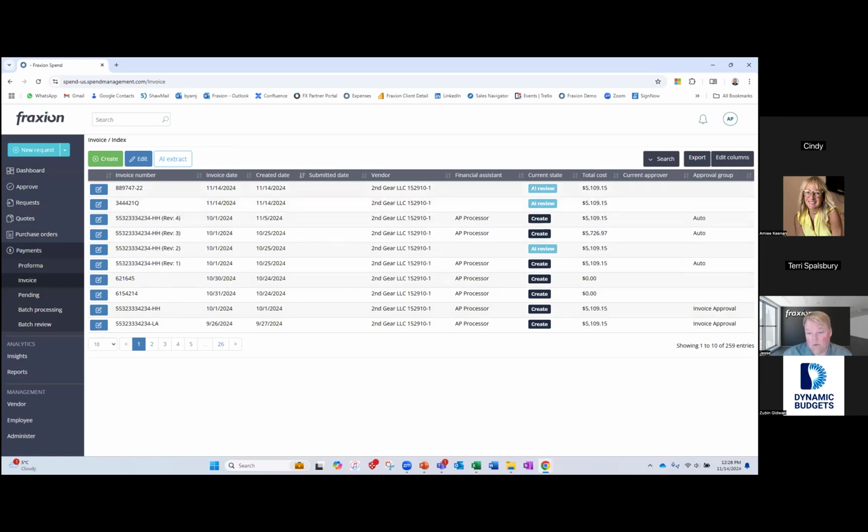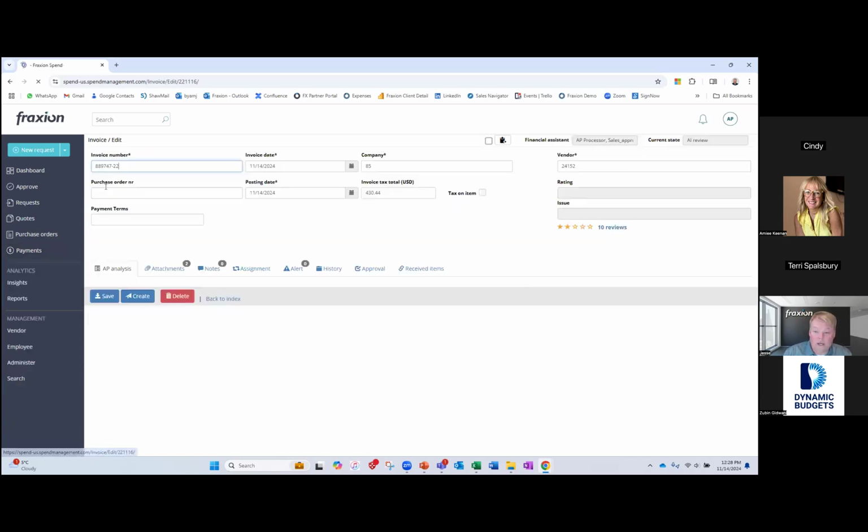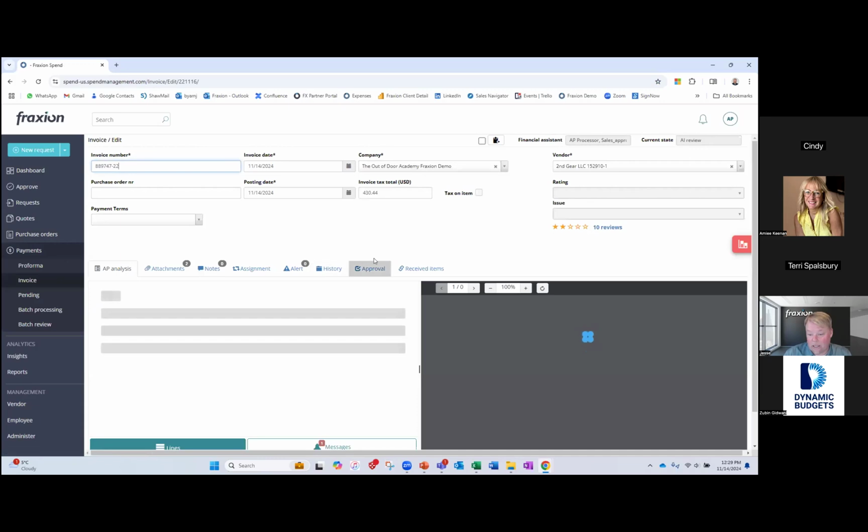And that's because when we use the Microsoft Azure platform, they're bringing all the data in and pushing that into our system. It takes between 30 seconds and a minute, and that invoice is ready for AI review for you. Now, if I go in here and say, okay, well, what have I got here? It'll show me what that invoice looks like.